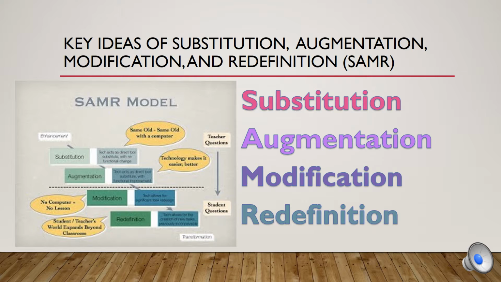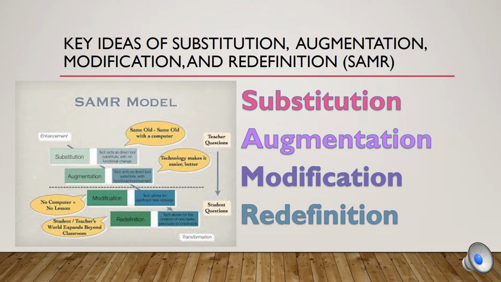Modification comes next, and this is the first step over the line between enhancing the traditional goings-on of the classroom and transforming the classroom. Common classroom tasks are being accomplished through the use of computer technology. An example of this stage can be shown when students are asked to write an essay around a specific theme. This essay will be recorded and made along with an original musical soundtrack. The student's recording will be played in front of parents or college admission counselors.